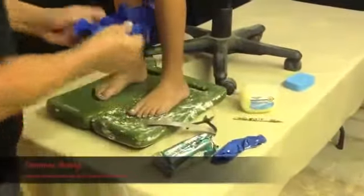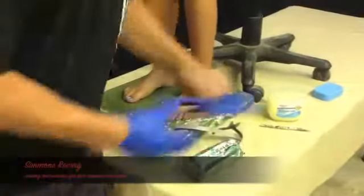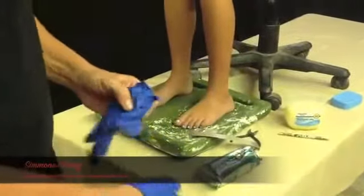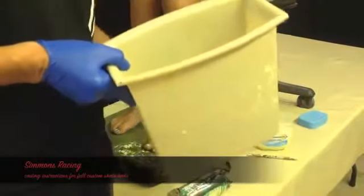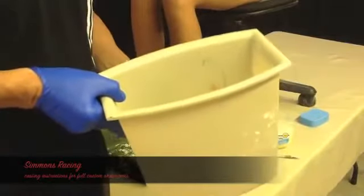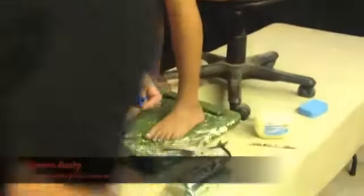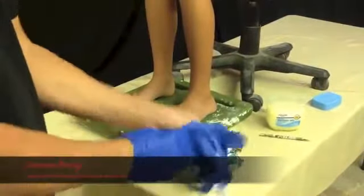So the first thing you got to do is get your gloves on, and I've got the water here. I got it in a bucket, and I got it pretty warm so it'll dry really fast. If it's real cold, it's going to take 5 minutes to dry. If it's hot like this, it'll only take a minute. So I got it hot so it will go quickly.